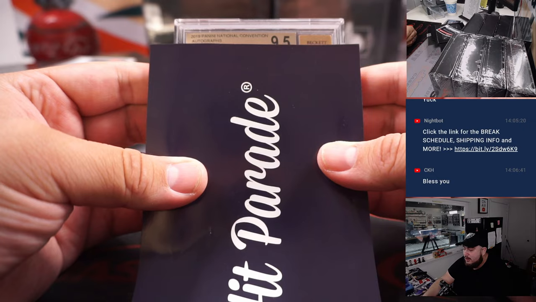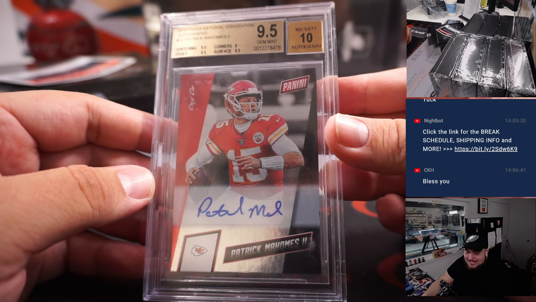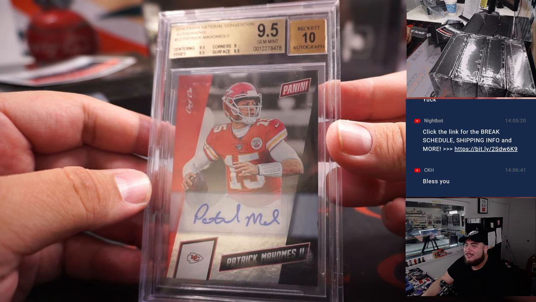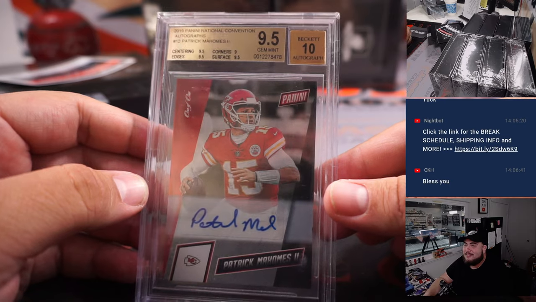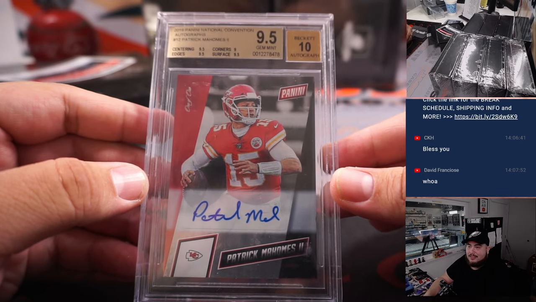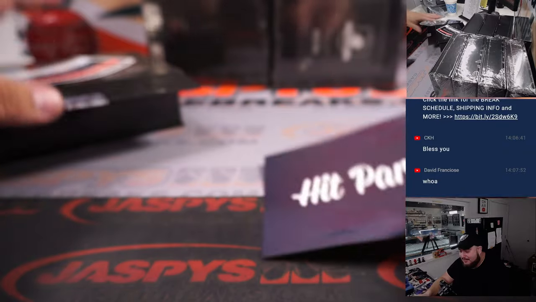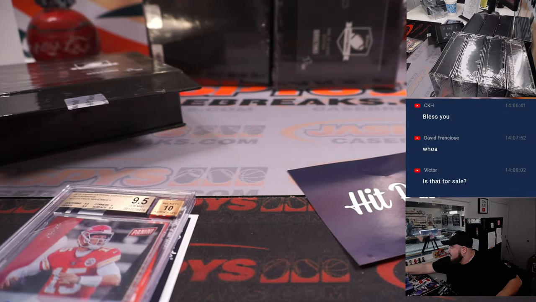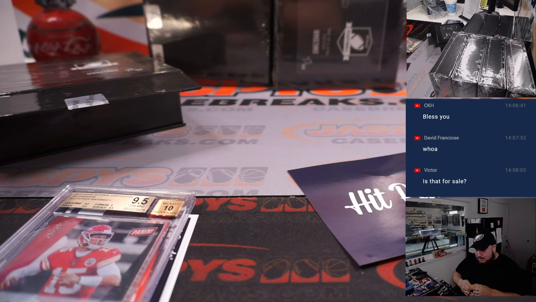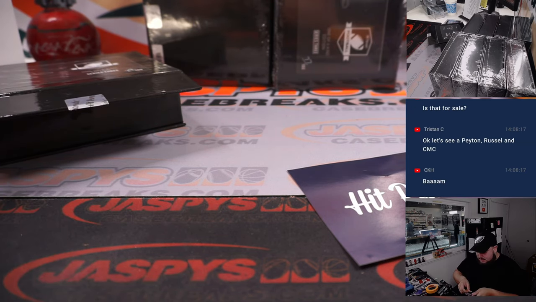'19 Panini National Convention autographs. Patrick Mahomes, one of one. Damn. That's going to go to the Chiefs. And Taylor, who got last spot mojo, bought it straight up. Damn. That's a big hit right there. And he signed out Patrick Mahomes, too. Graded a 9.5/10. Big fan of Mahomes. I just hope he doesn't win this weekend. There you go. So you'll get this code with you. I don't know. You have to ask Taylor. I don't even know if he's watching. There you go.